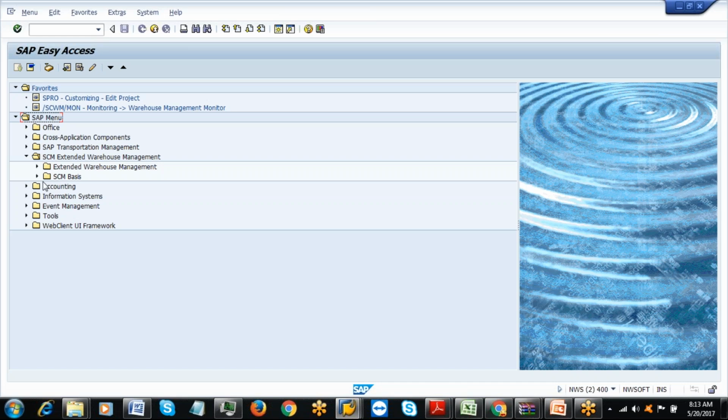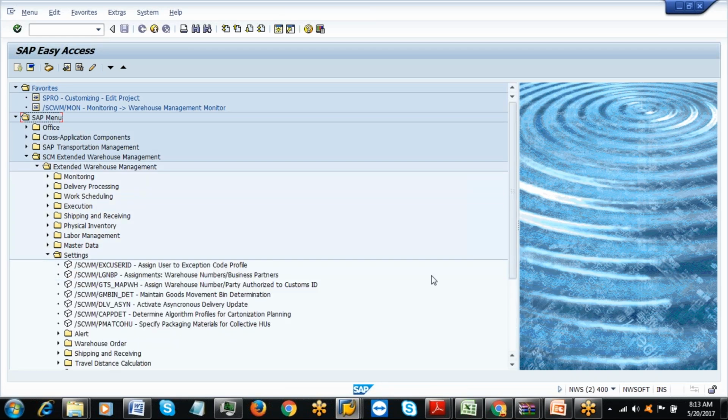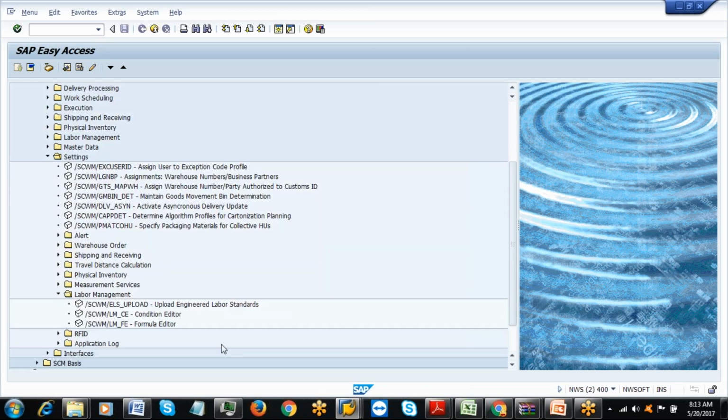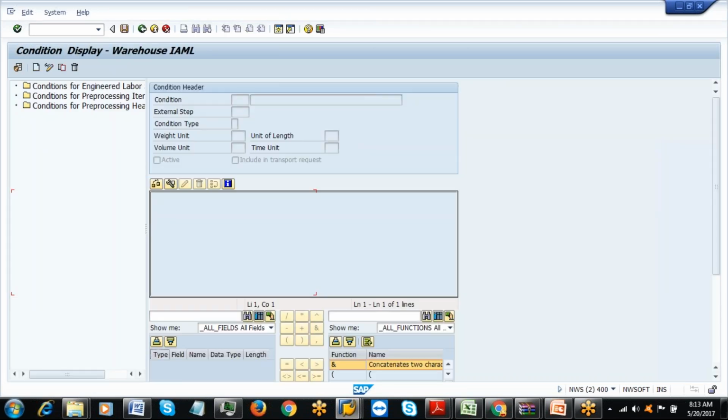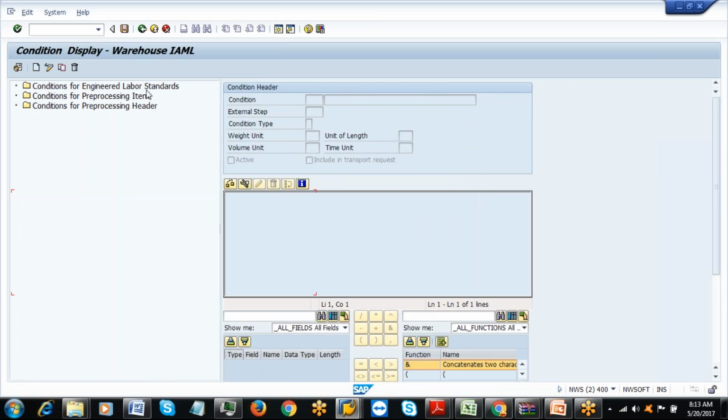Go to SEM extended warehouse management, settings, and labor management. Here, condition editor. I want to keep one or two conditions. Here you can see three items are there.